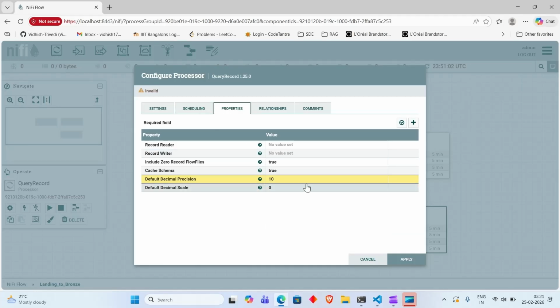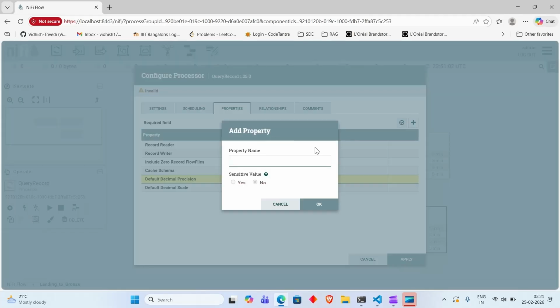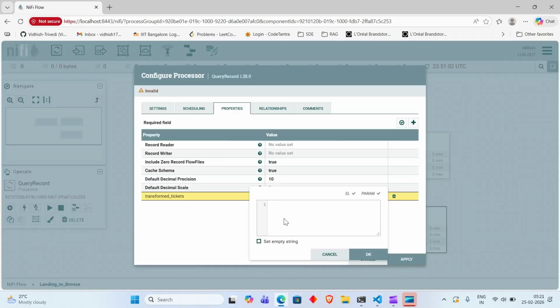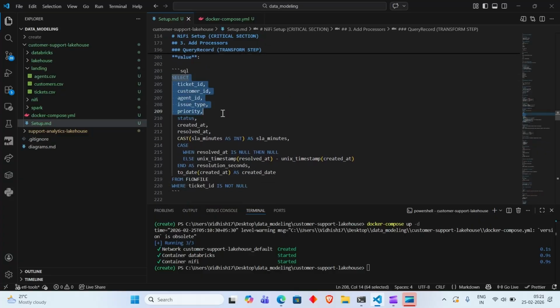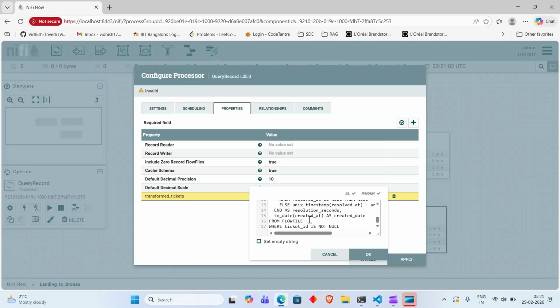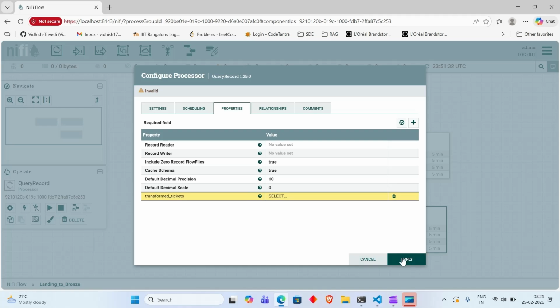Once you are here in properties, you can click this plus icon to add a new property and add the value here as well. We'll just query this SQL statement. Yeah, that should be it. We'll click on apply.